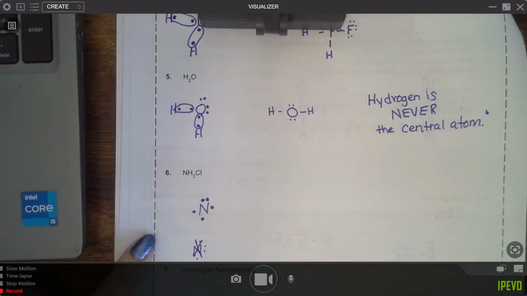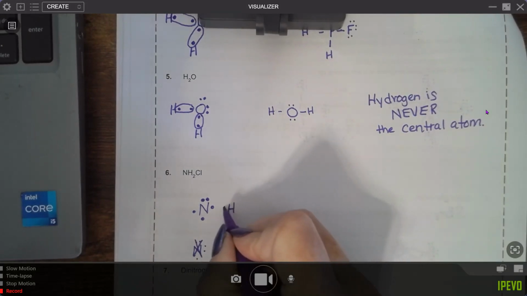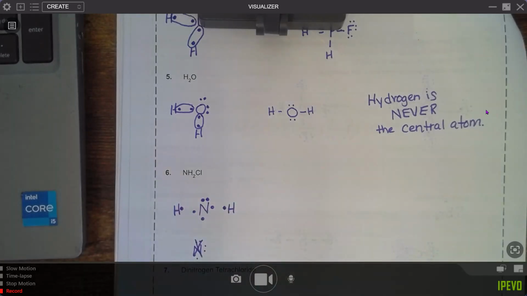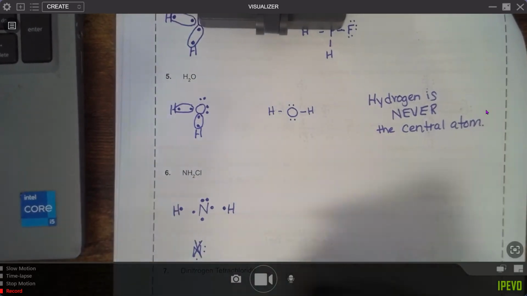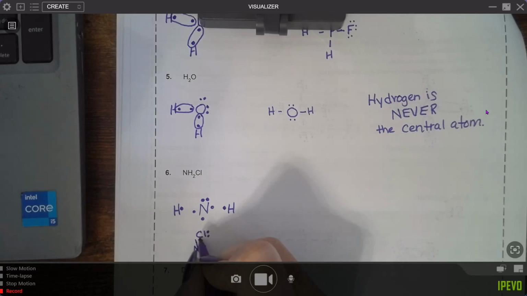All right, so nitrogen, we have 2 hydrogen. So we have 2 hydrogens, so I'm going to put 1 hydrogen here. Hydrogen has 1 valence electron. I'm going to put 1 hydrogen here with 1 valence electron. And then chlorine is in group 17. So I'm going to put chlorine down here. I didn't leave myself very much room.